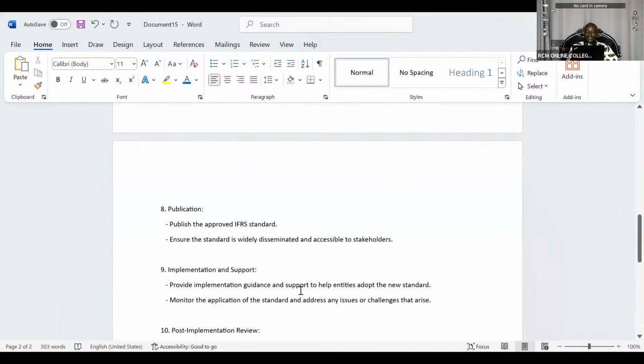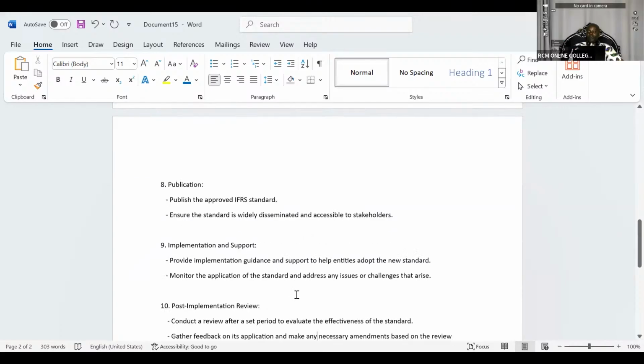Implementation and support: provide implementation guidance and support to help entities apply the new standard. Monitor the application of the standard and address any issues or challenges that arise. Feedback.